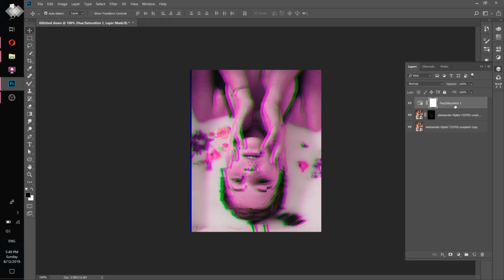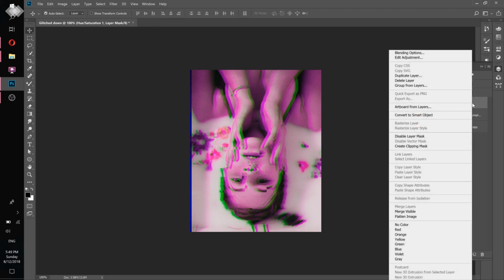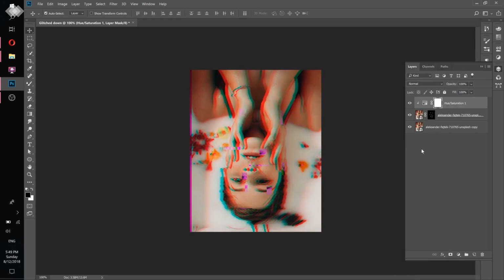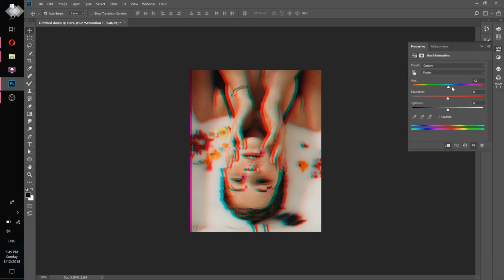We need this effect layer to be attached only to this layer. In order to do that, let's right-click on this layer in an empty place, and here we have Create Clipping Mask. If we press it, as you can see, now we have this arrow appear here. It's looking at the layer below. Now if you press twice on this icon, we can change the hue and as you can see the colors are changing. We can also play with saturation if you want to make it more or less saturated. So you can just play with colors as you want.